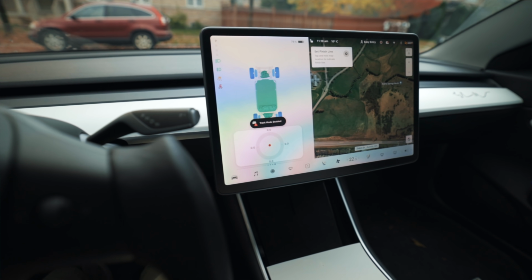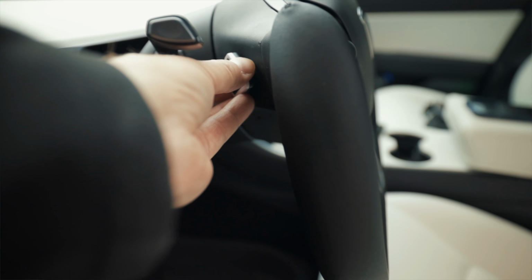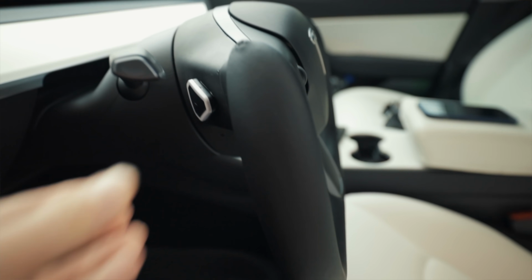Matter of fact, I'm going to take my buttons and I'm going to put them behind my screen so that they're not visible. Like I said, these are stick-on. You can put them anywhere you want in the car. So you can put it on your center console, but I'm going to put a couple behind the screen. So one of them for the glove box for my wife. The other one, I have a performance Model 3. I'll be able to turn on track mode with this. This is pretty awesome. And then the other two, actually I'm going to put them behind the yoke on my car, and then I'll assign some function to that. I haven't decided what I'm going to do with that.